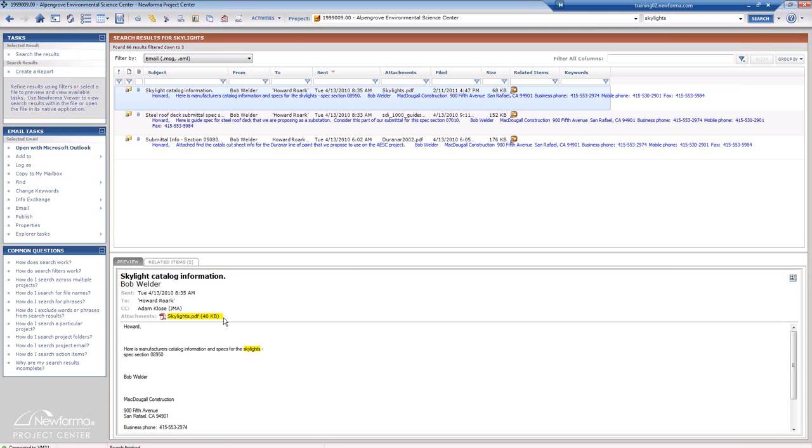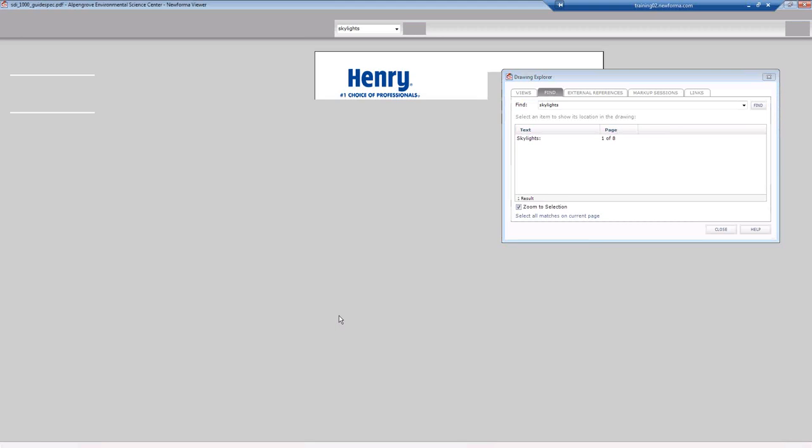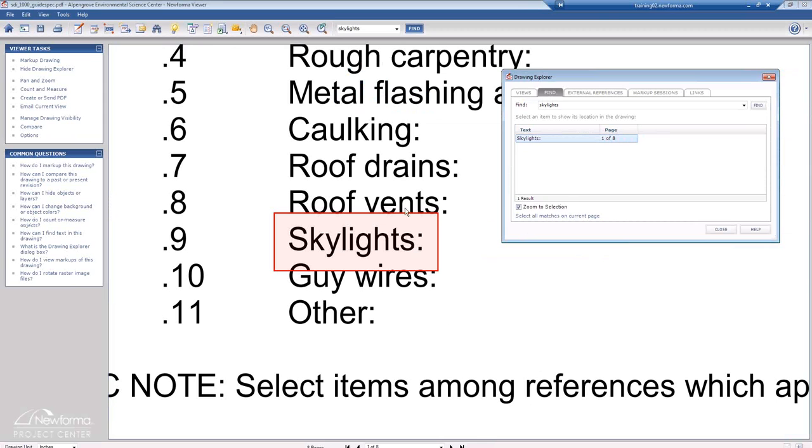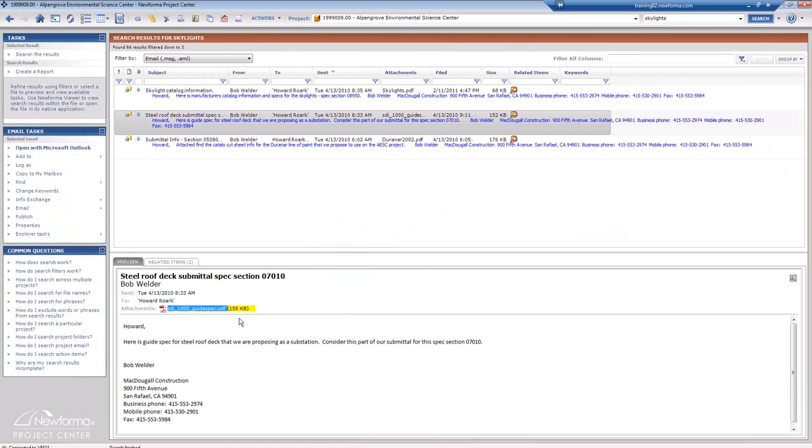But you have that ability now, it'll highlight exactly where in that email, because that's what I have it narrowed down to, I know that, oh, Skylight must be in this attachment. And so I can just go ahead and take a look at that. I can see it in the viewer, and I can just highlight it, and again, it zooms right into where it is. So it's a great time saver because you may not have named the attachment, like in this case, the attachment name didn't even have Skylights in it. It's actually in the PDF. So it'll help you with that as well.